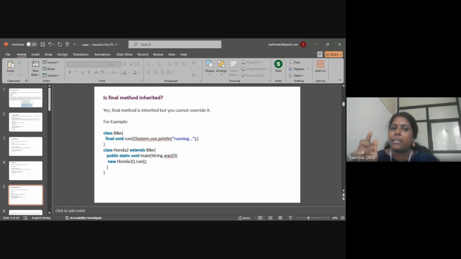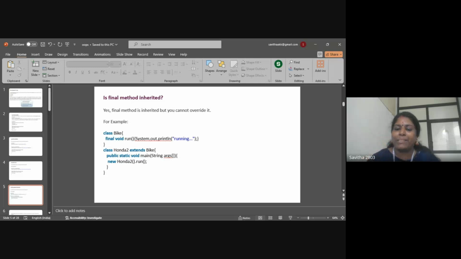But here with the Honda2 child class object, we can invoke the functions inside the child class as well as the base class without the final keyword. In normal inheritance, we can access or invoke the function in the base class by using the child class object.